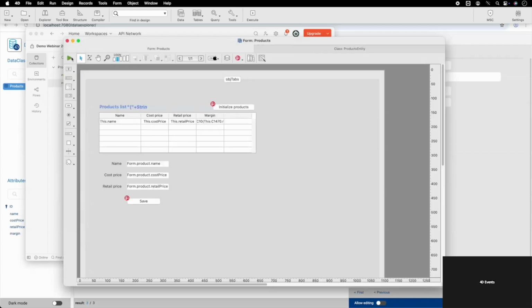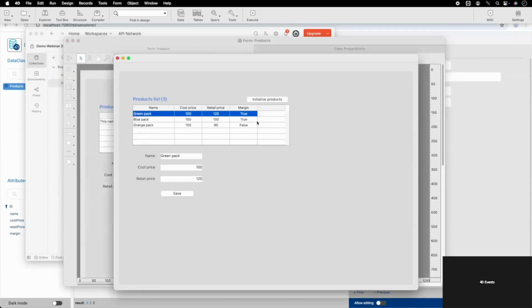If I run this form, we have 3 products. We modify one here, and we can verify that the computed attribute is updated.